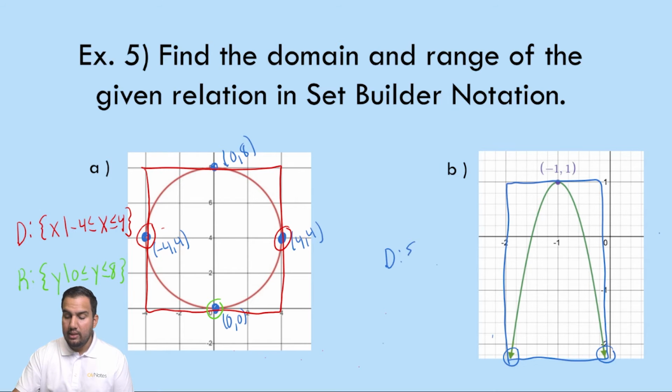So my domain is going to be x such that x is in the fancy R. That's it. Let me write a better set. My apologies. There we go. That's better. Remember, don't let the set be the hardest part about this problem, okay? So again, domain is how left, how right, but if there's 2 arrows, all real numbers. Now let's do this one, the range. Range is how low to how high on the y.